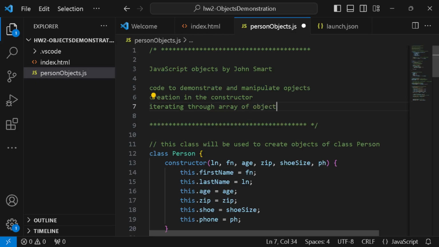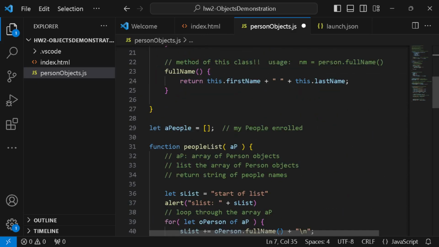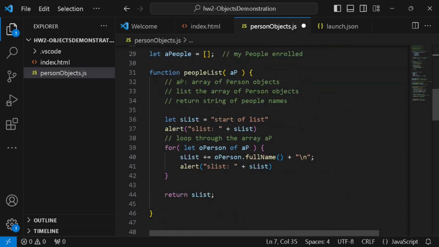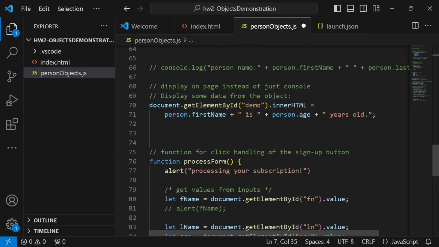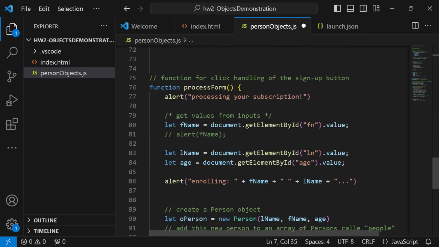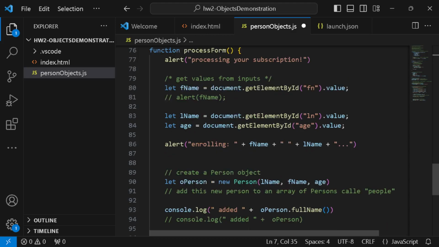Yes. Since I have added more parameters, now I have six parameters, zip, shoe size, phone. In the new person, where I'm adding the person down in the process form, I'm going to comment out the old version and paste in a new person, adding the parameters.